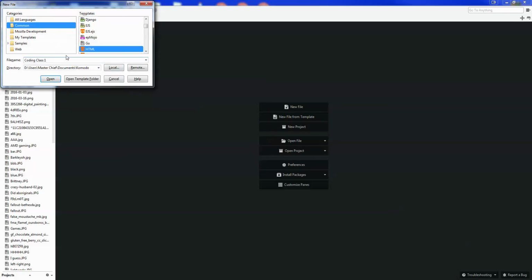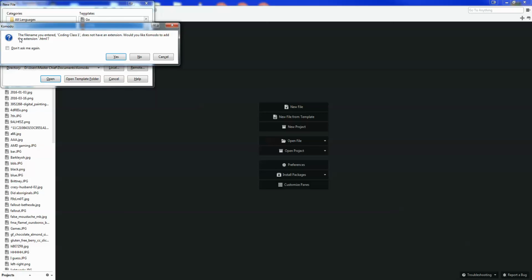You can name it whatever you want, but remember what it's called so we can come back to this. Because the file you're writing here, we're going to be coming back to it pretty much for the rest of the time we're doing coding in HTML. So you're going to go up here to templates and click on HTML. There's XHTML and HTML5. You don't want those yet, you just want HTML. So you're going to open that.